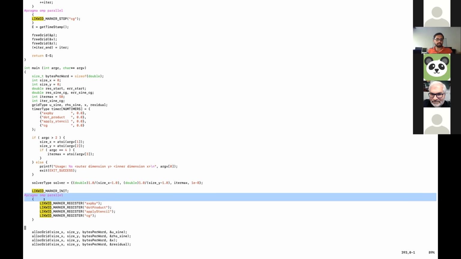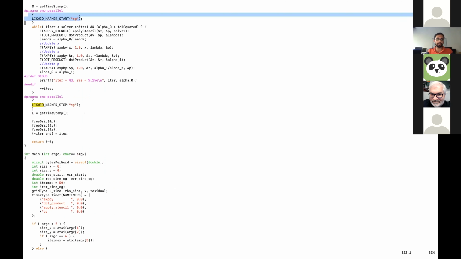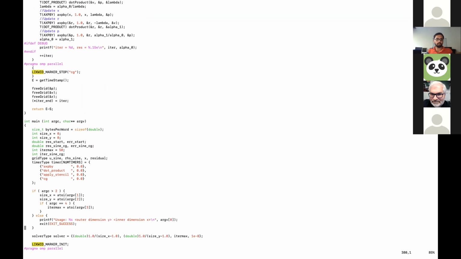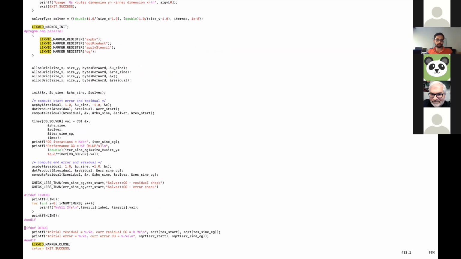If you first call liquid marker register, the setting up of the counters is done there. Else it would always be done in the first call to liquid marker start, and this might involve more overhead. Okay. And at the end of your program, you just call liquid marker close.